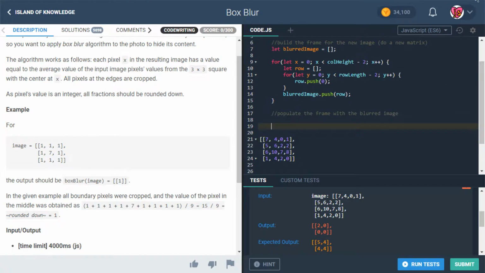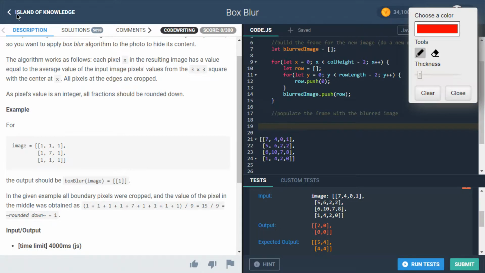So what we want to do is, we know that we can get a new pixel with this one here, that one there, and that one there, because those are the only ones that actually have enough of a border to be able to calculate these things. So basically that means we're going to start our iterator for populating this thing at 1 instead of 0, and we're going to go all the way up to length -1. Well, technically length -2 is what we're going to go up to.